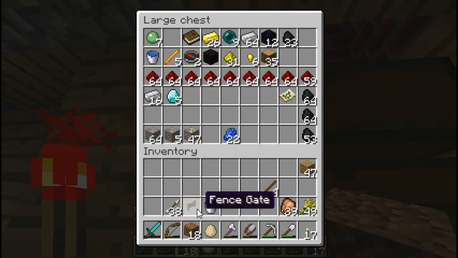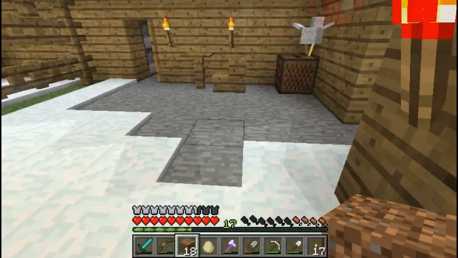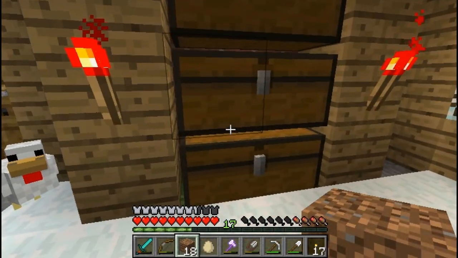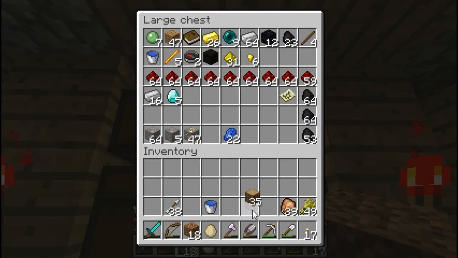Man, this place is so cold now. Wood and planks and whatnot. That. And while we're at it, what do we want to... Let's make a whole bunch of... I'm torn. Let's make a good entrance to that place.